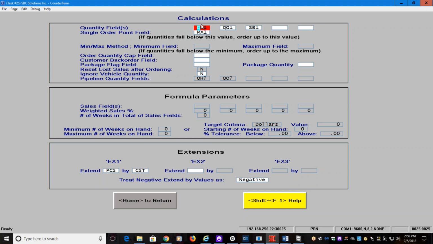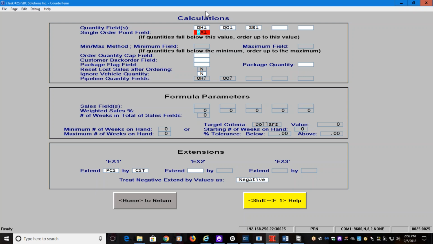You don't want to order something if it is already on order, even if it's with a different vendor. The designators of the fields containing those values are to be entered in the quantity fields. Note that there are 5 fields, but they do not all need to be used. The cursor then goes to the single order point field, where you will enter the designator of the one order point field to be used.